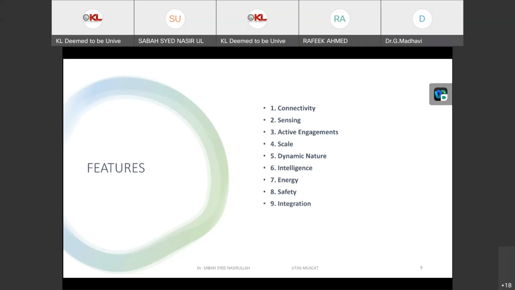Now coming to the active engagement, IoT is basically connecting various products, I can say cross-platform technologies, and your services are working together by establishing some kind of active engagement between them.